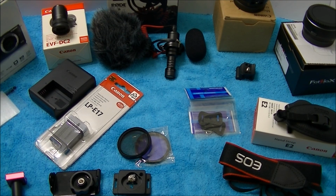Alright, so what is all of this for my Canon M6? Well, this may look overwhelming and expensive, but I got a lot of this stuff on eBay and very affordable. Yes, there are some things that are pretty expensive, and I'll show you and talk about some of the prices, but where do I start?